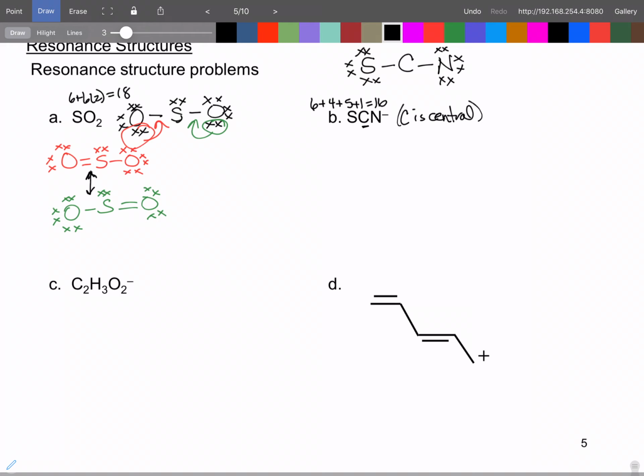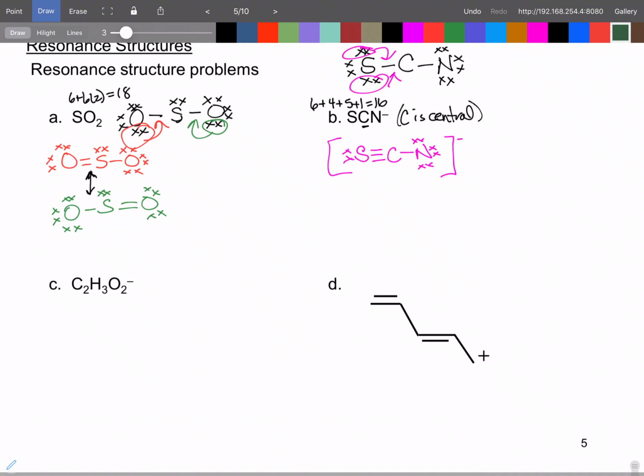So remember, we have to fill the outermost electron shells before we can do the interior. That being the case, carbon's not happy. So we have 3 different options here. The first option is we can take 2 pair from sulfur. So I'm going to write that one here. So that's sulfur, triple bond, carbon, nitrogen, the lone pair here. Now, this is an ion, so it does get the brackets.